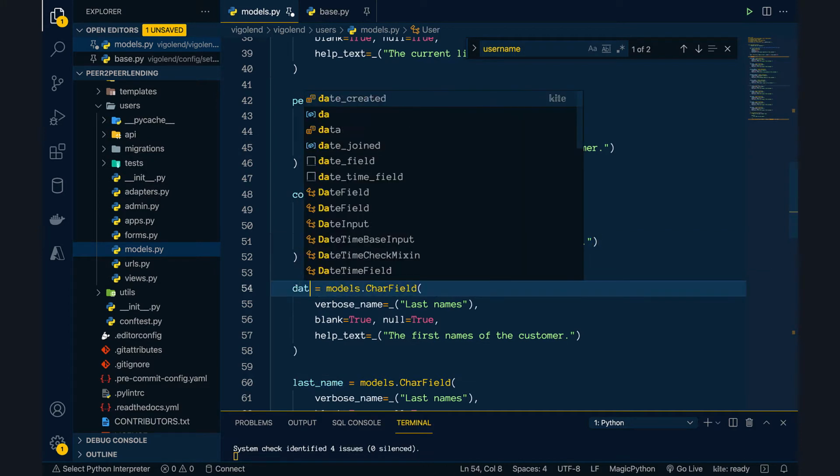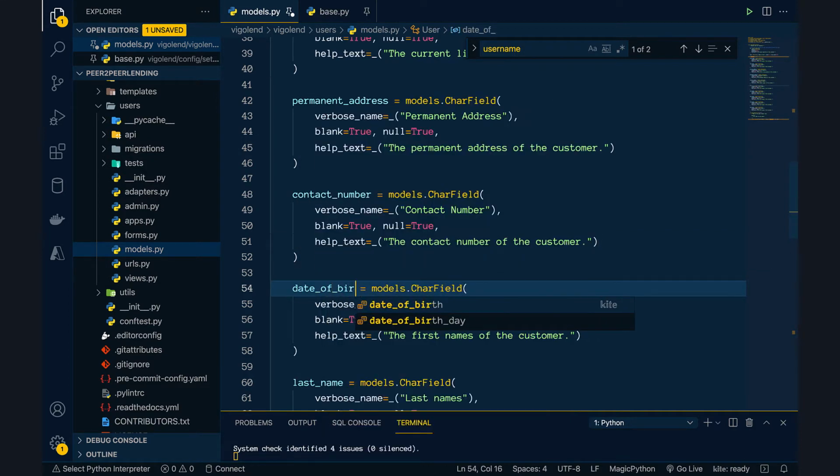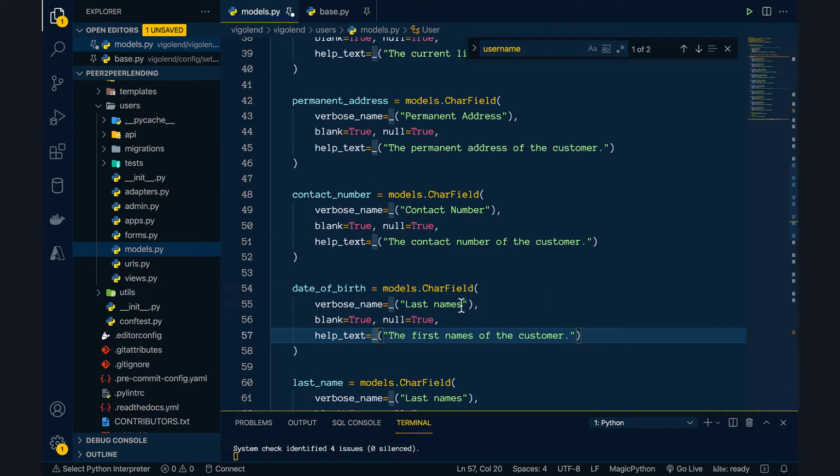Date of birth. The birth date, and the date of birth is going to be a date field.